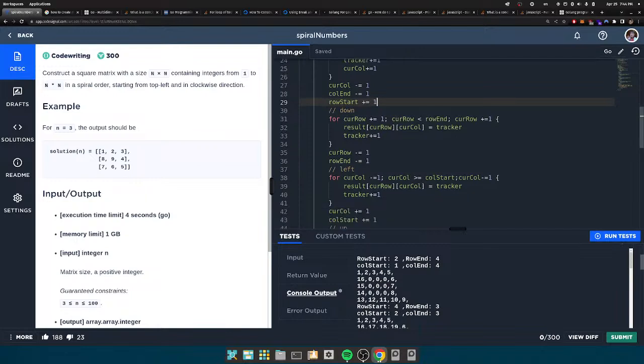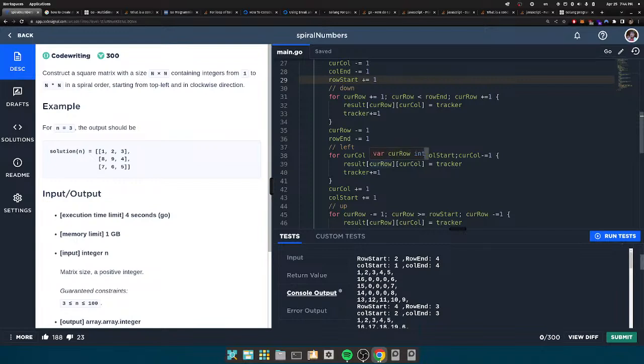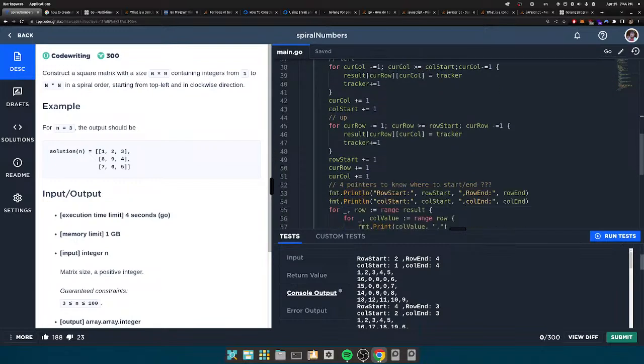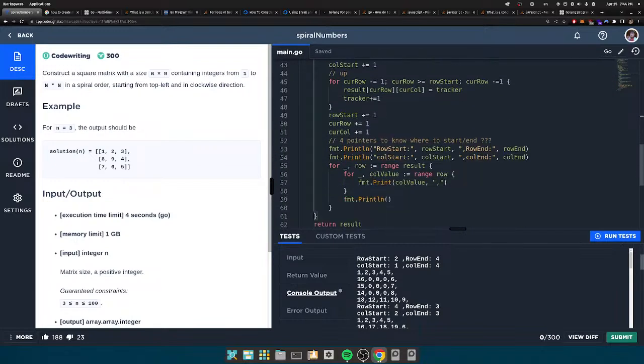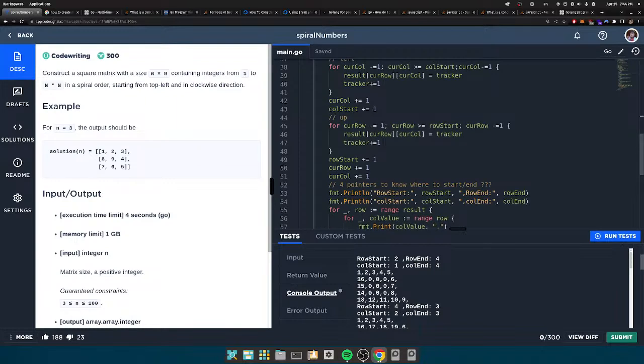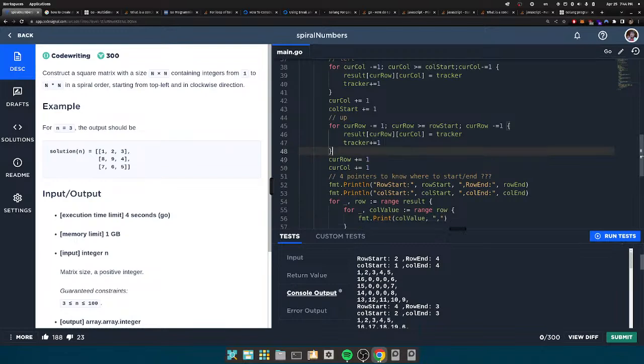We'll just continue. Okay, why did I do this? No, if we do this, then this is where the problem is, right?